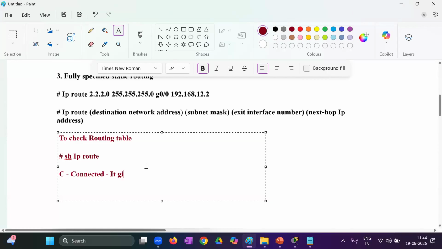It gives the information about the network address associated or connected with that particular route.